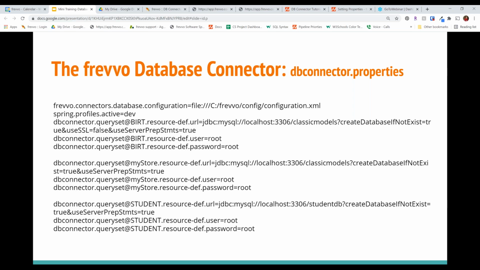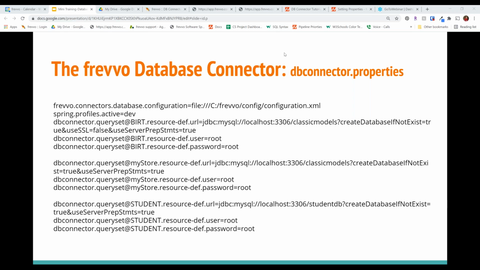And so you can see here, this is an example properties file where, in this case, BERT is one database, My Store is another, Student is another. So this is where you would set up the URL to that database, and then also the user and passwords for that properties file. And this is how you can then reference these different connector properties in your configuration XML file.